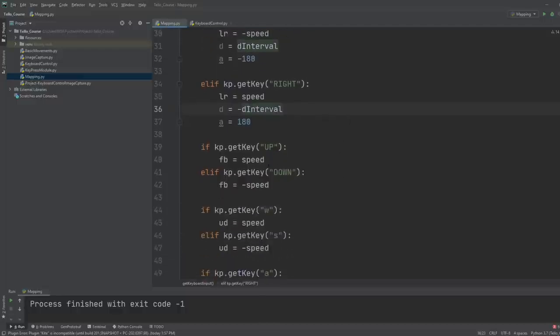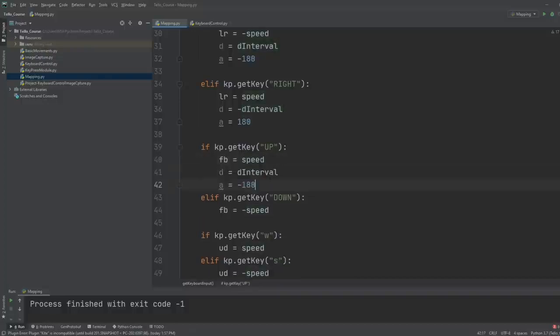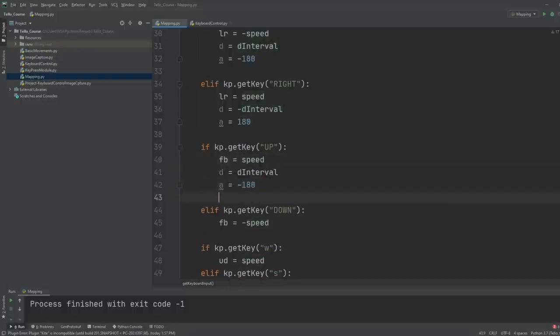Then we will go to up. Now for up, our interval will be positive, but our angle will be towards the north. It will be 270. And then for down, so this is not actually up and down. It is basically forward and backwards.